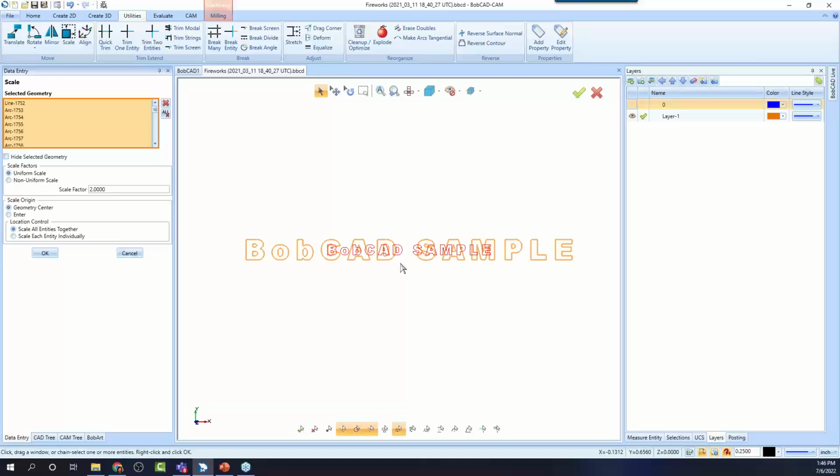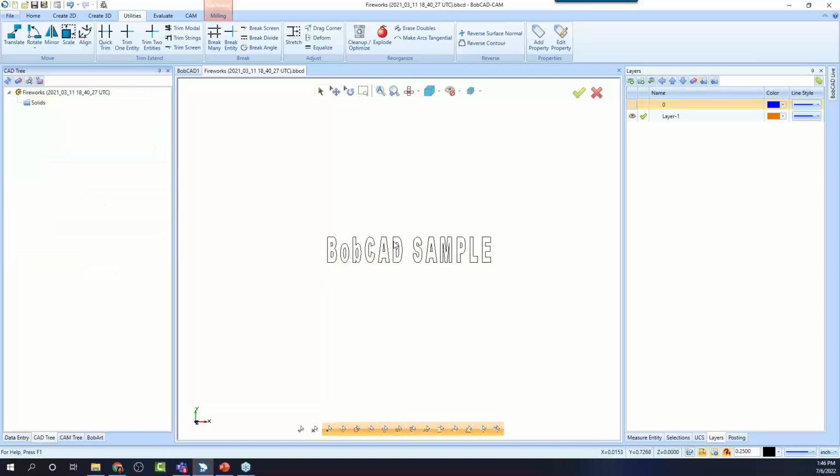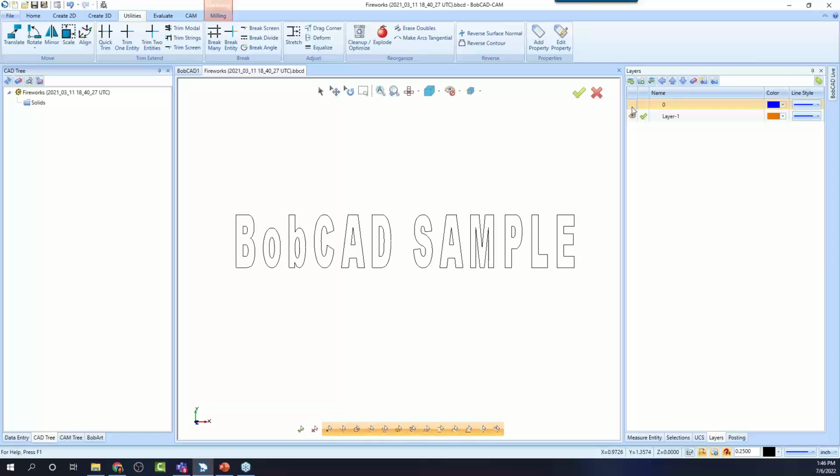And this is similar to what we were doing before. The difference is we have non-uniform scaling. So maybe what you want is for it to stay the length, but you want to make it 2 inches taller. You can make some adjustments here. Let's make this. All right, so just an example of making the text taller.